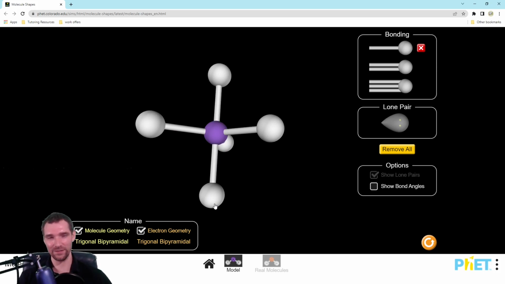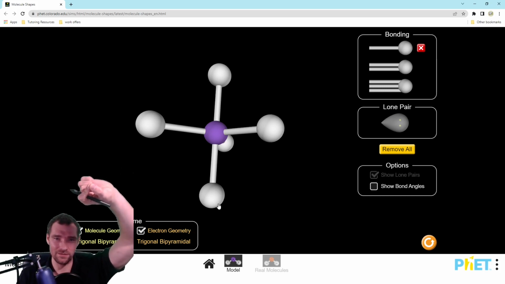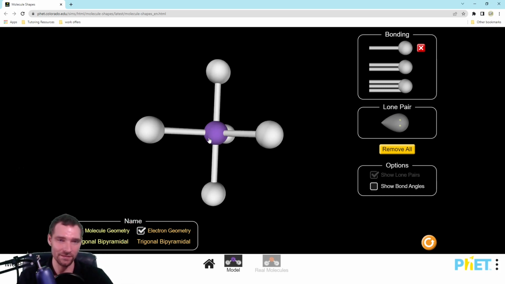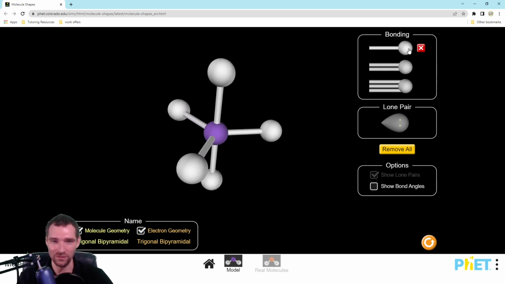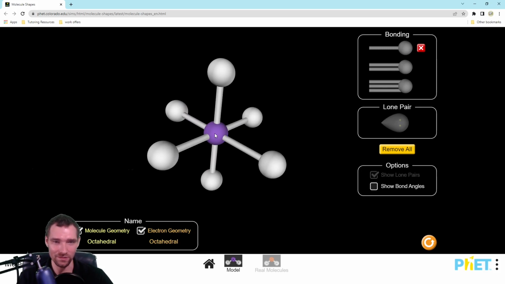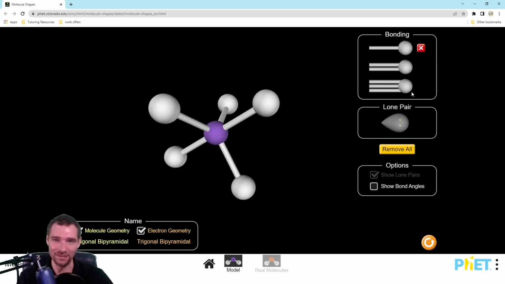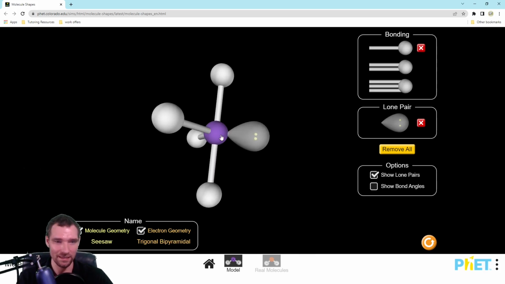It's kind of like you've combined a linear molecule going straight up and down and a trigonal planar in the other plane that it's going through. And yeah, that's kind of an interesting one. There's also octahedral and a number of other cool little things that you'll see. Like, let me get rid of one of these. Yeah, let's do that.